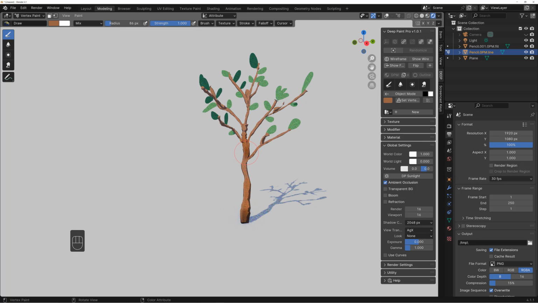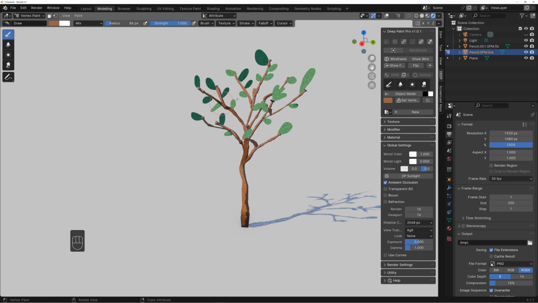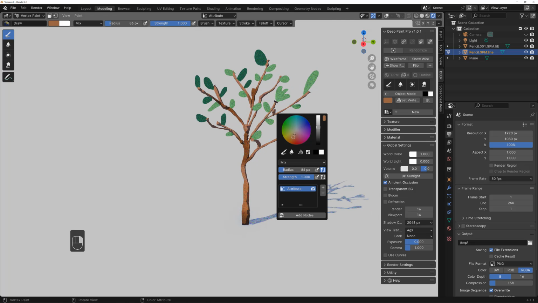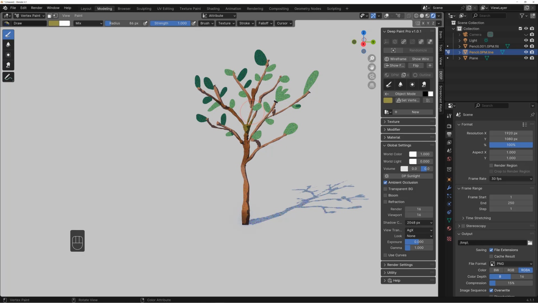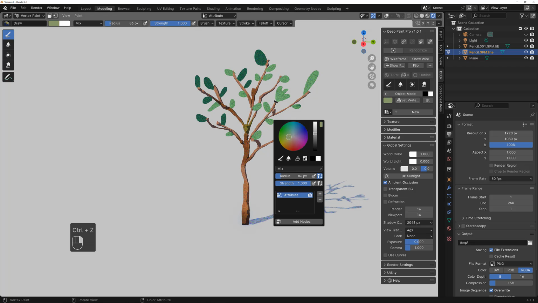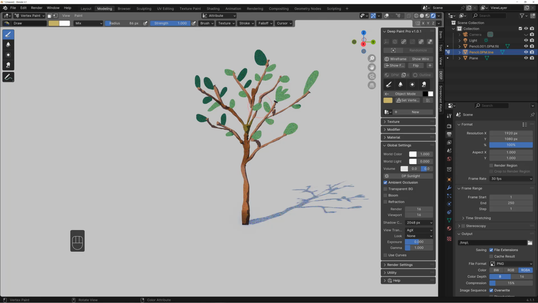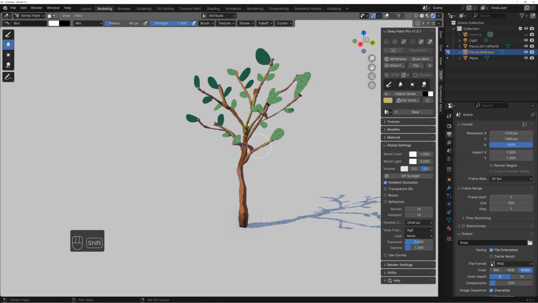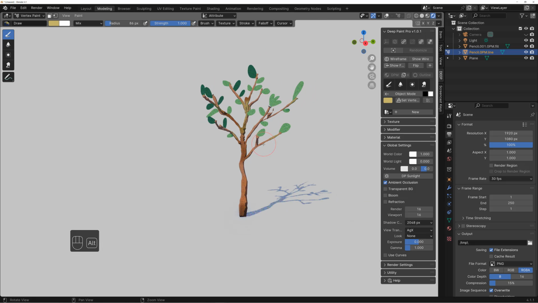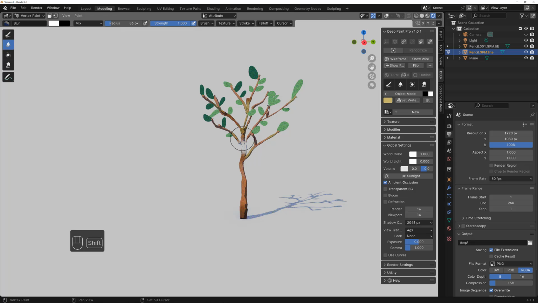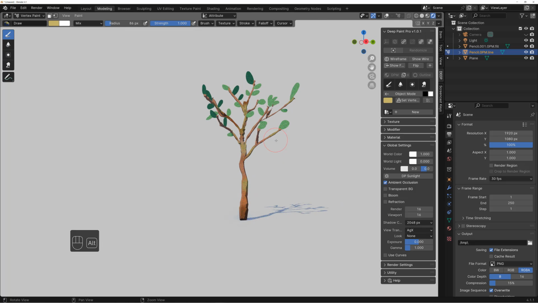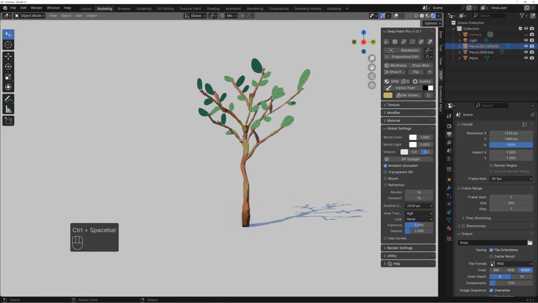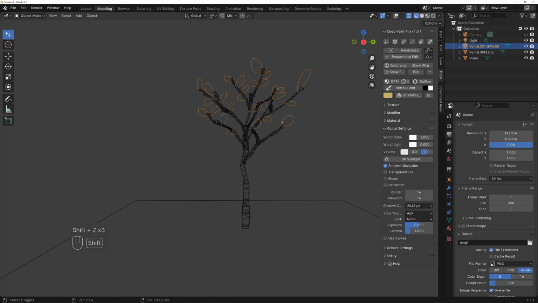Maybe some areas get dark, maybe some areas get yellow or whatever. Just make it random. Hold Shift to blur it, so it has a more organic feel than before. And same for the leaves.